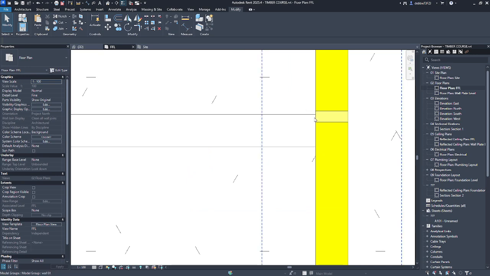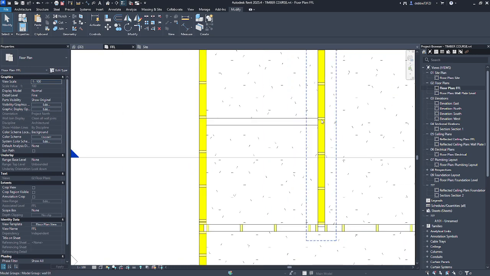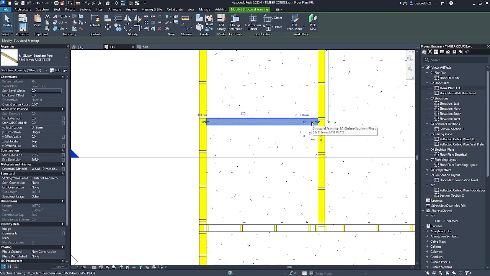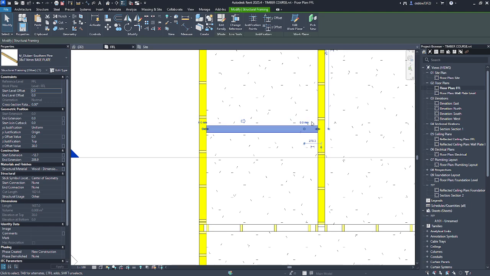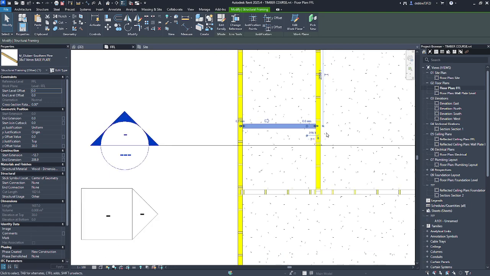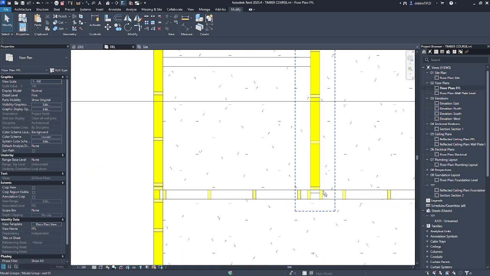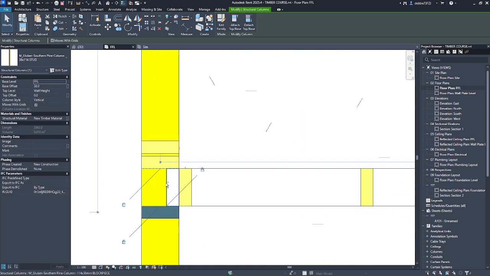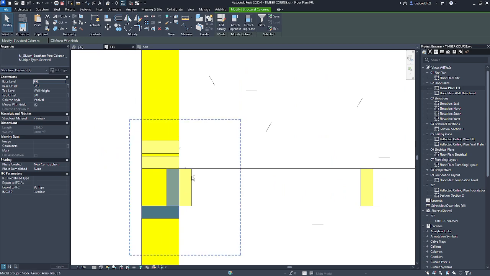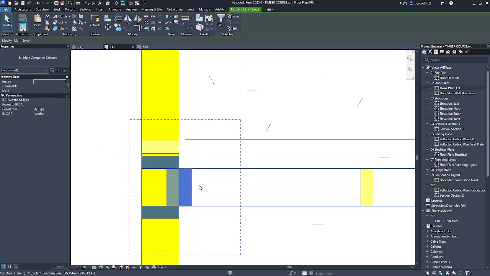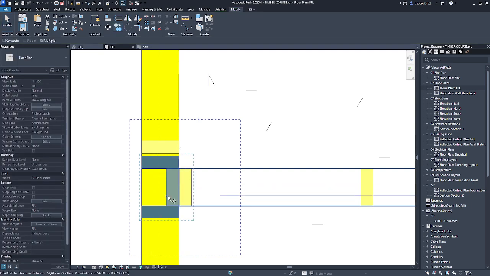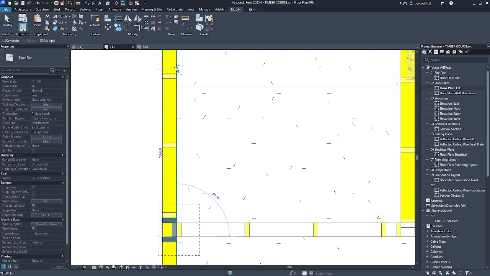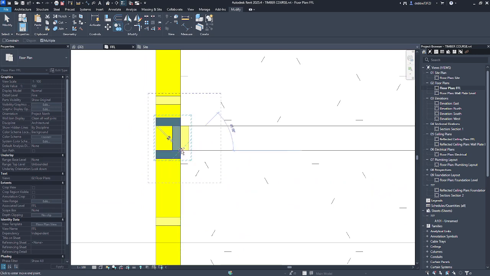Okay, so this one isn't nice and plumb, so you can move this down. Let's put it there. So we can create another, just copy this, copy and paste.